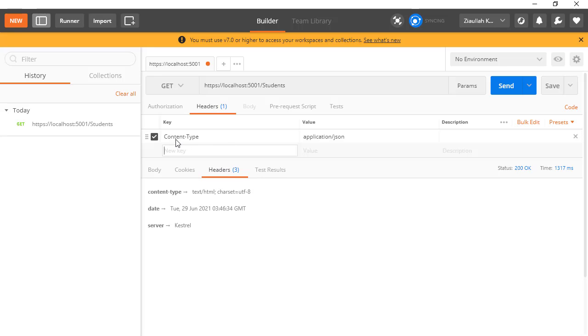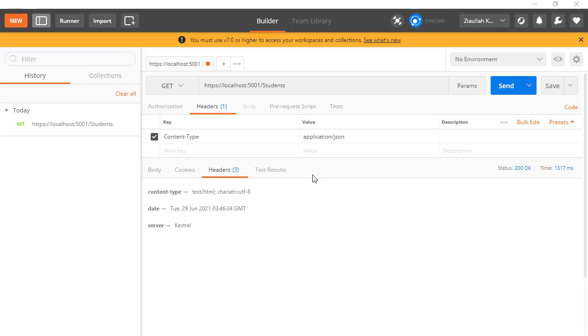The header that we are sending says there's a content type, and it is application/json.